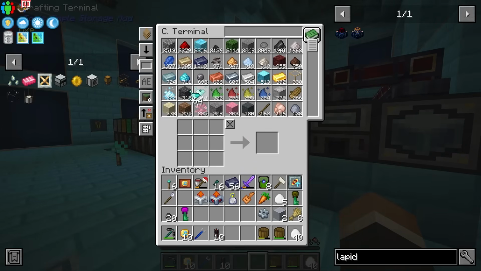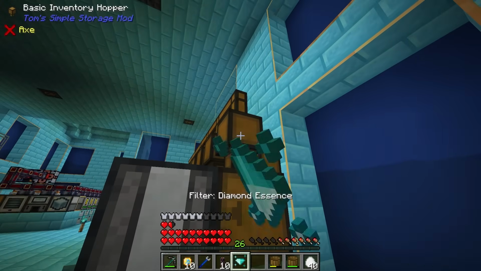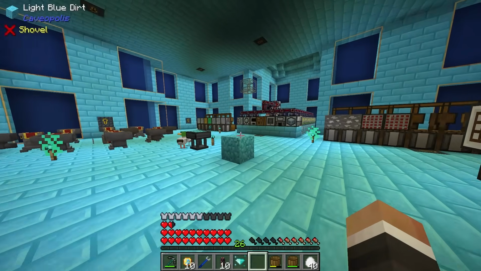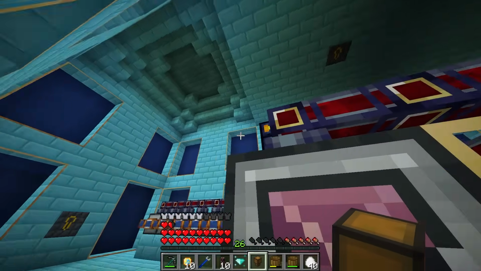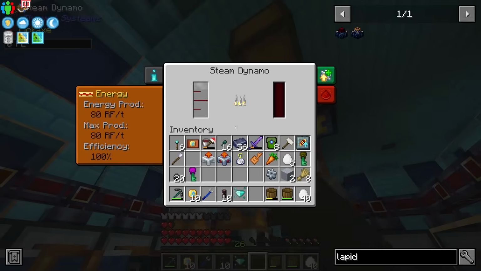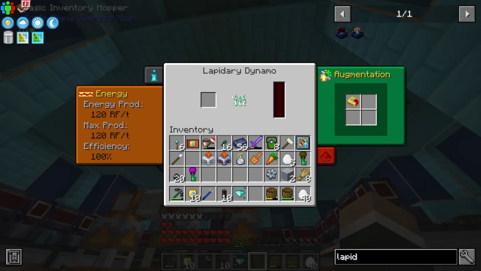All we need to do now is tell our system to export the diamond essence to here, like that. That should start sending diamond essence over. That's going to craft our diamonds basically automatically. So our system is going to start filling up with diamonds. From there, we can make another basic inventory hopper, and we can use this to just export directly to the lapidary dynamo, this guy right here. And that's just going to keep working as it would, and it should just fill up with diamonds and turn them all into power.